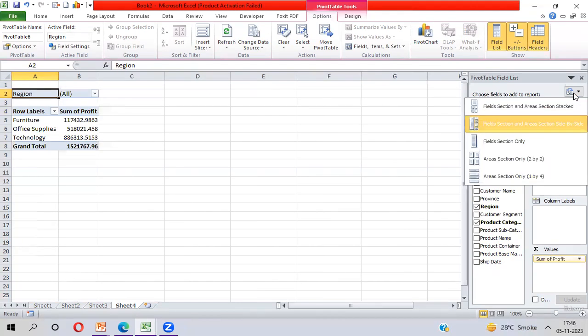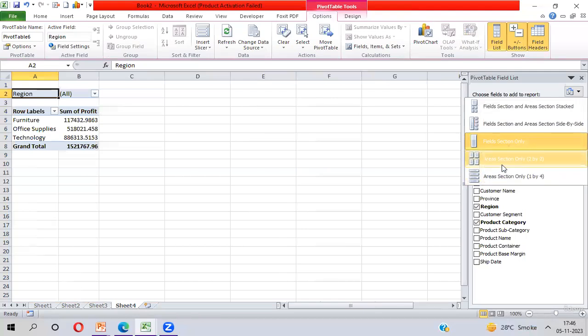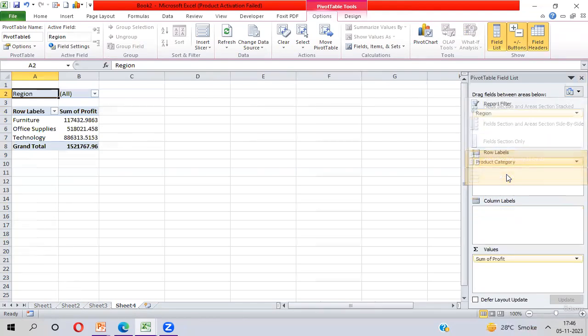If I take this option, field selection, you will get only the field list. Now you have to move to the next area. You will get only all four sections. See here, you are getting all four sections, and here I will talk about the last section. Last section is this one. You can see here you are getting all four sections.